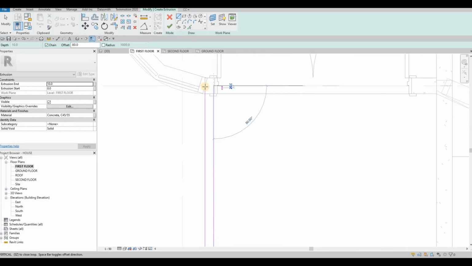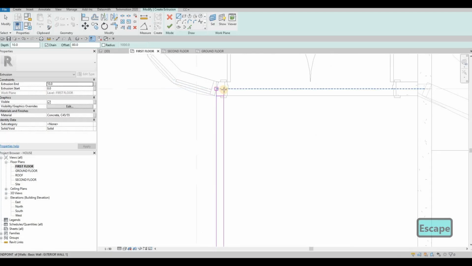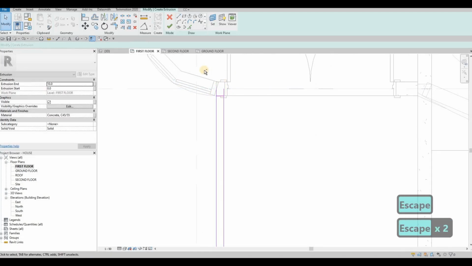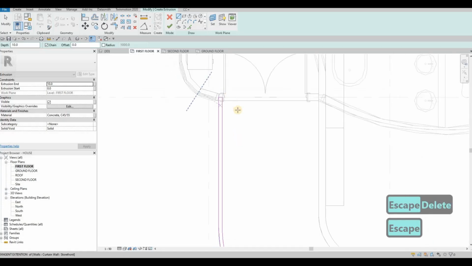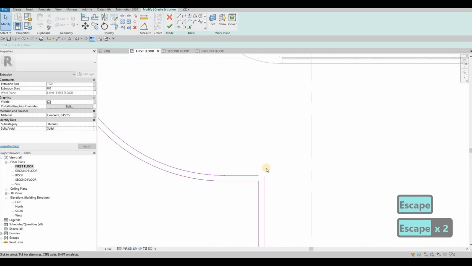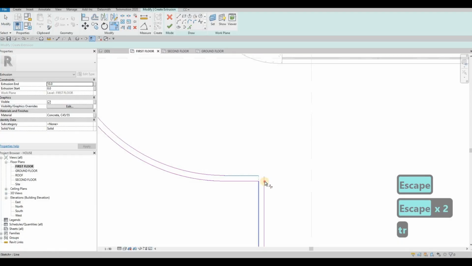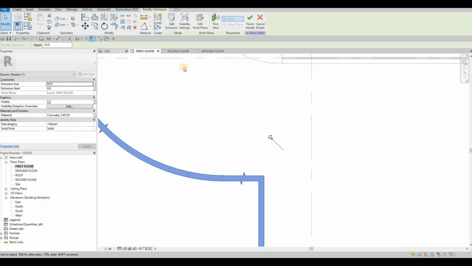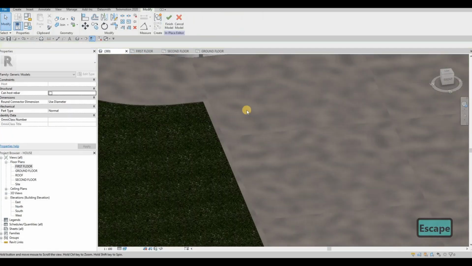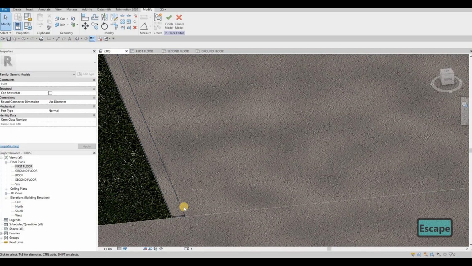And then here at the top we could just close it. And then here, trim and extend, TR. Click finish. Let's look at how it looks.